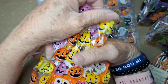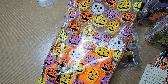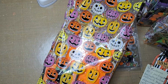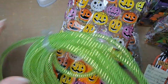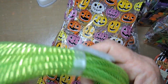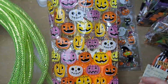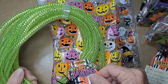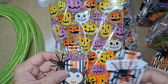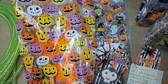So I'm just going to tie these up. What am I going to tie those up with? Oh, yeah. I have this leftover from, not Christmas, Easter, I think last year. I think I used this for a swap that I did for Brittanee Pochek. So I'm going to tie each bag up with this and use the tag. I think the tags go fairly decently with the bag. So that's my plan. And I'll do that off camera.